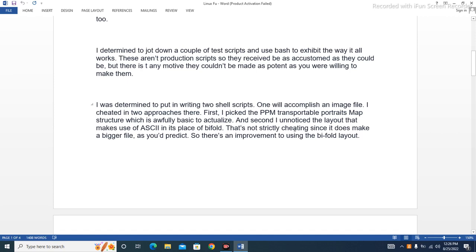That's not strictly cheating, since it doesn't make a bigger file than you had expected. So there's an important difference to using the binary format.